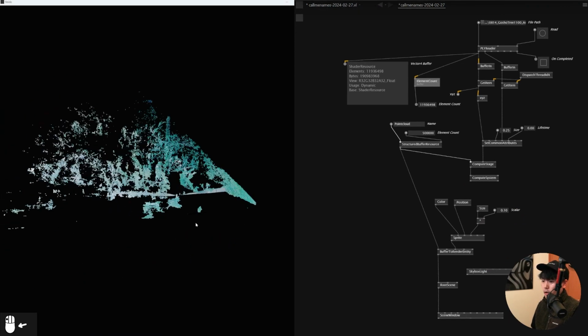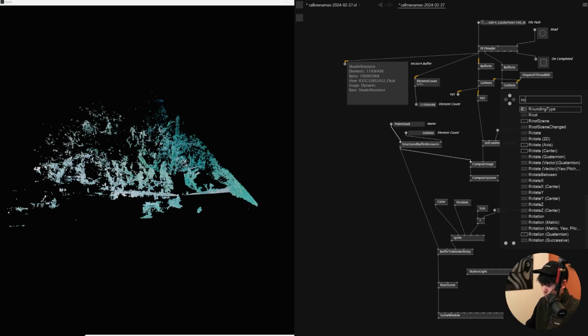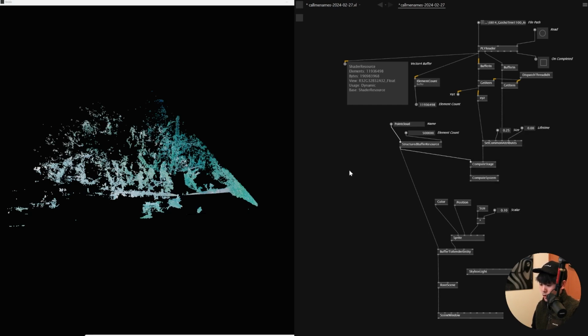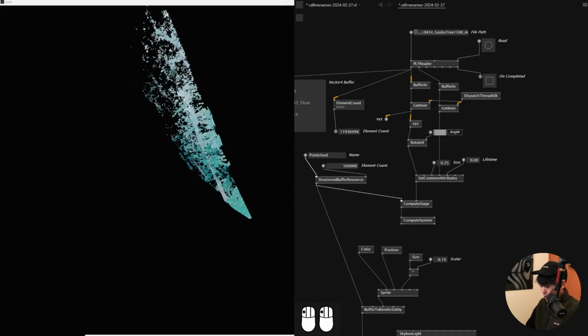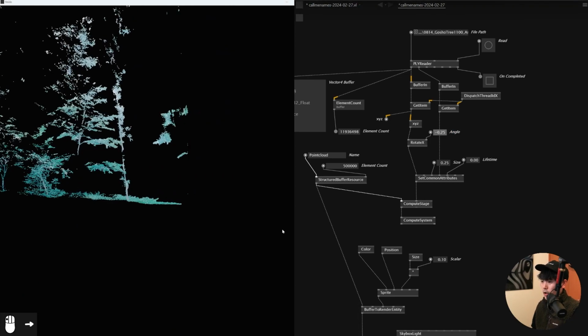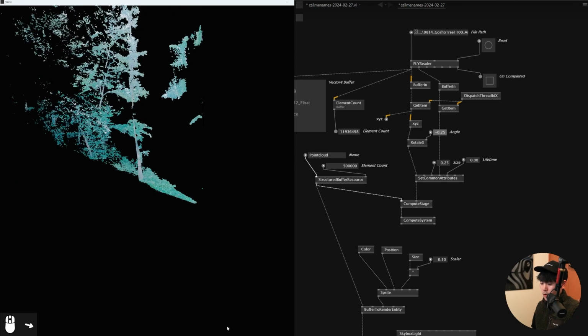Okay. And another thing I want to do is, this is my PLY specific problem, but it's rotated a little bit. So I'll use a node called rotate X. Rotate X, yep. And then I'll connect this one right here, and then right here. I think it's the X axis, yeah. So I'll do it minus 0.25. And now you see the tree standing. So this should be correct.